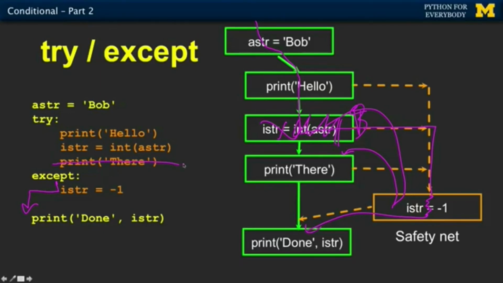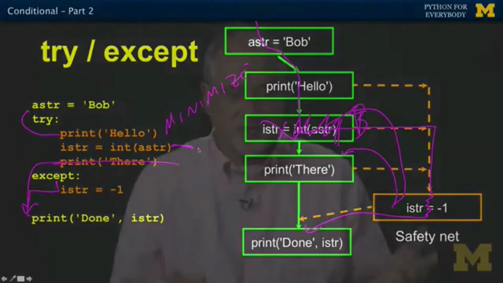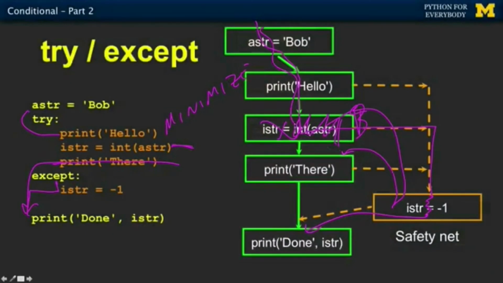And so that's one of the things we try to do, where you don't put too much stuff in. You would put this print statement out here and this print statement out here, and you'd only put one line in the try except block if possible. Sometimes you put a few more lines in there, but you try to minimize. You know what line is dangerous. Print is not dangerous. And these two prints are not really dangerous. Don't put them in the block, because for any line in the block, as soon as it hits a bad line with a traceback, it's out of the block, runs the except, and then continues on.